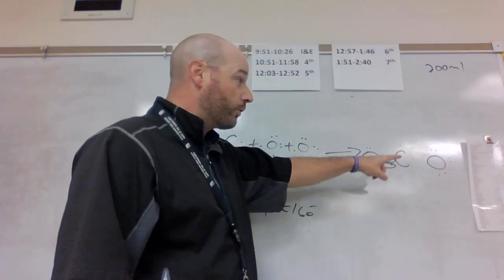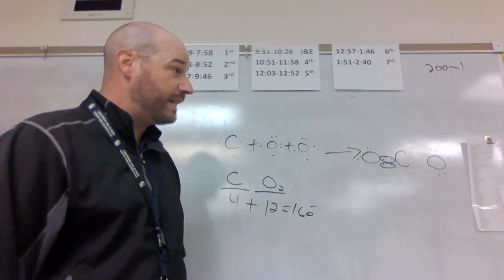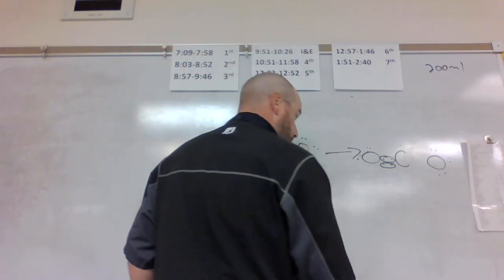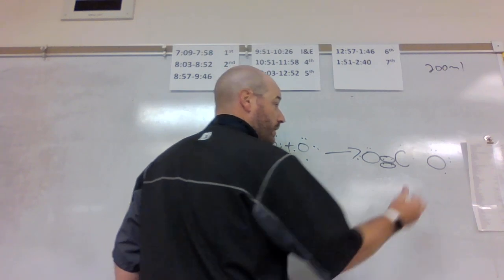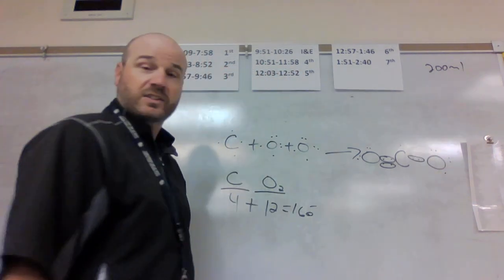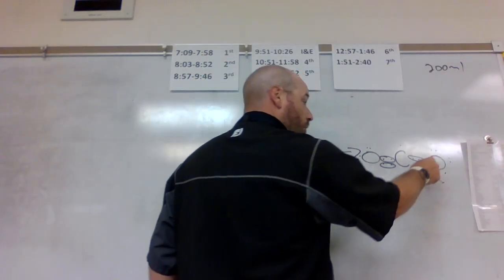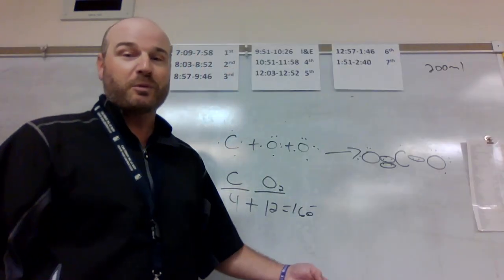So now I'm going to come over to my last oxygen and start working on the bonds between that carbon and oxygen. Again, let's start with a single, okay? So we got one sitting there ready for us. We'll erase the one at the bottom with my oxygen, put that right there, bond it up. All right, let's count them up. 1, 2, 3, 4, 5, 6, 7. I'm close. So now I'm close with both of them, right?